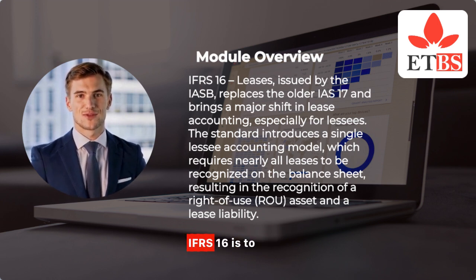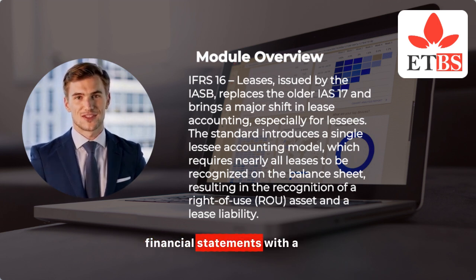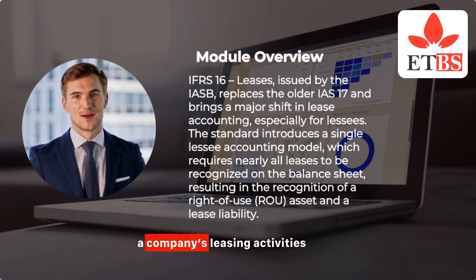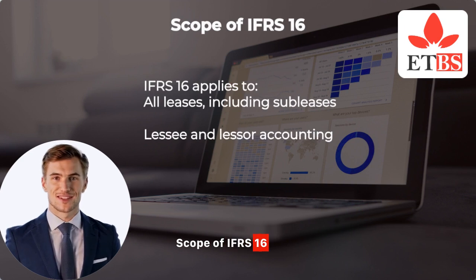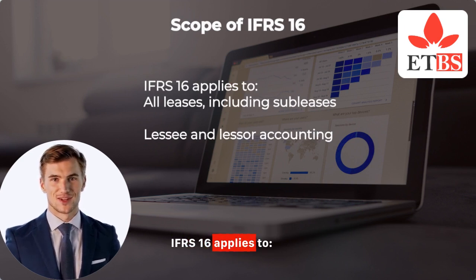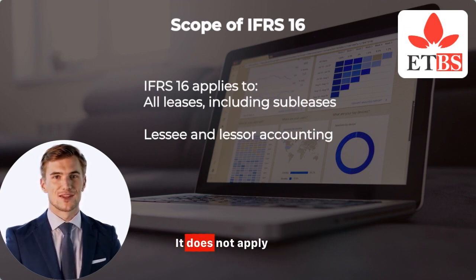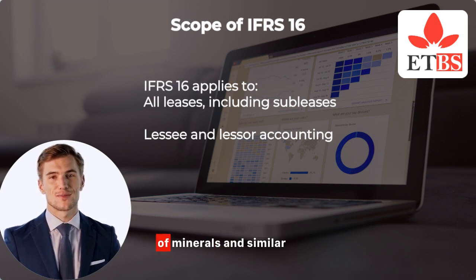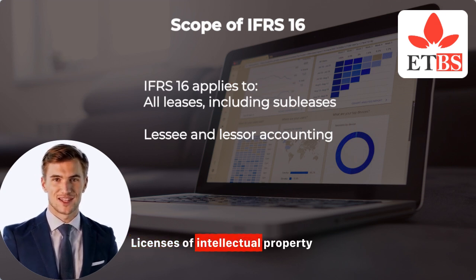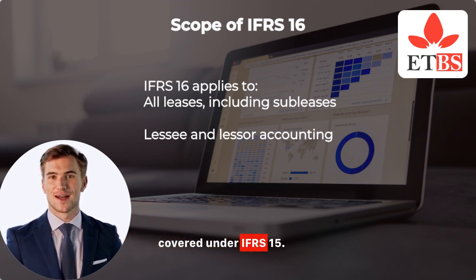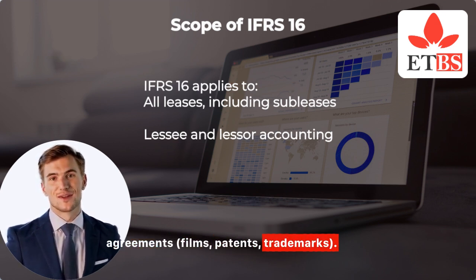The primary goal of IFRS 16 is to increase transparency and comparability by providing users of financial statements with a more accurate representation of a company's leasing activities and their financial impact. Scope of IFRS 16. IFRS 16 applies to all leases, including subleases, lessee and lessor accounting. It does not apply to leases for exploration of minerals and similar resources, service concession arrangements, licenses of intellectual property covered under IFRS 15, or rights held under licensing agreements, such as films, patents, trademarks.